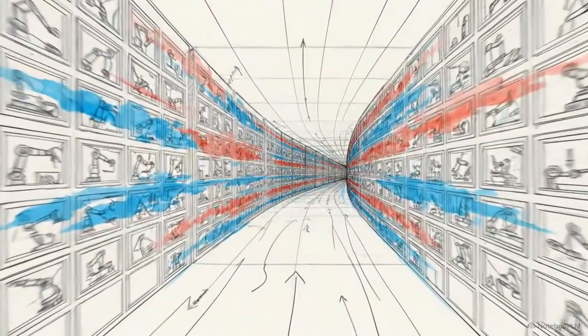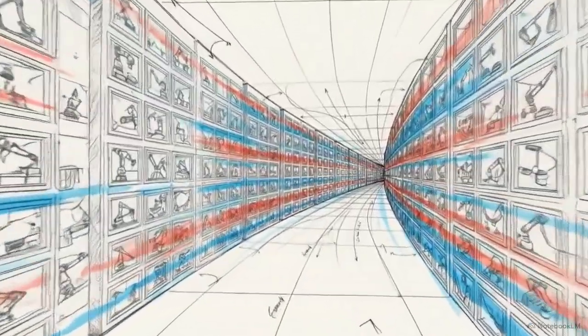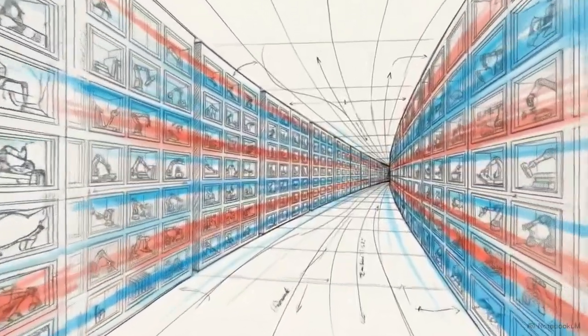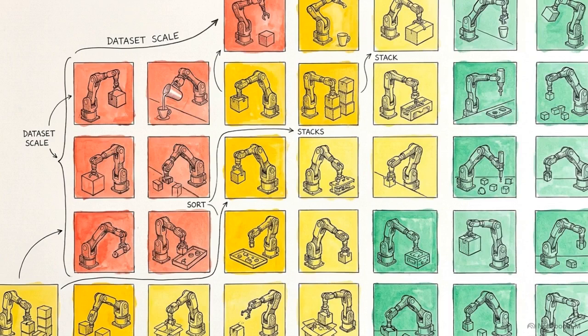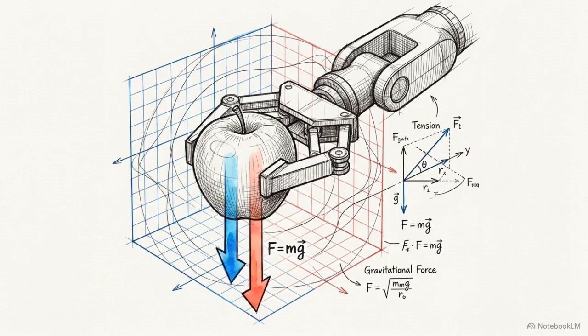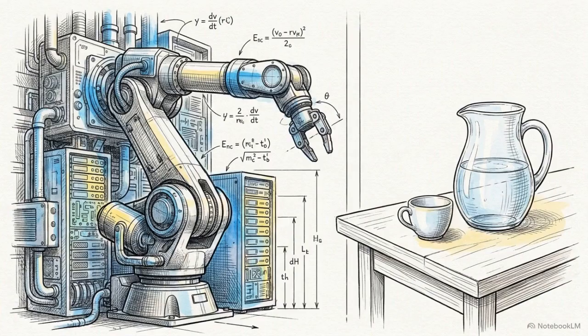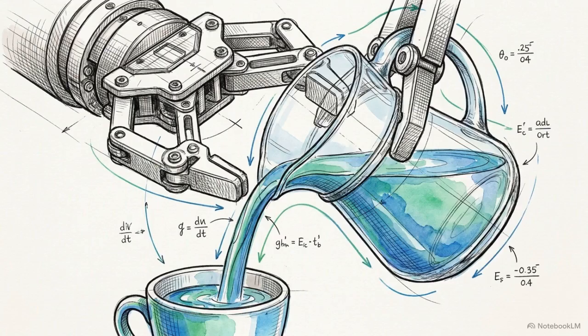A 1.3 billion parameter neural network requires a massive, diverse initialization dataset to function. Without it, the structural complexity offers no practical advantage. During the pre-training phase, FP3 is fed 60,000 trajectories across 86 different tasks sourced from the Droid dataset. This phase builds the model's baseline understanding of physical manipulation, object interaction, and gravity. The engineering challenge is adapting this massive base model to execute a highly specific, novel task, like pouring a cup of water, without having to retrain all 1.3 billion parameters from scratch.